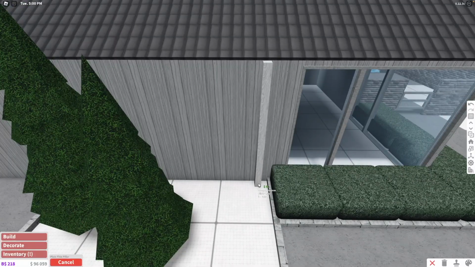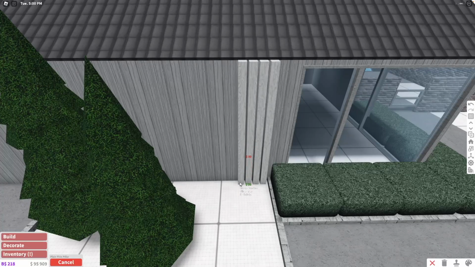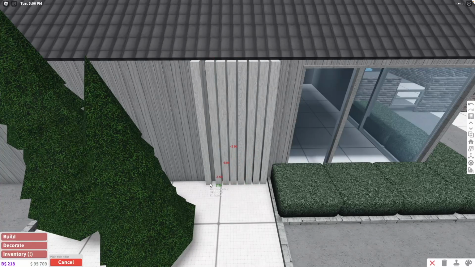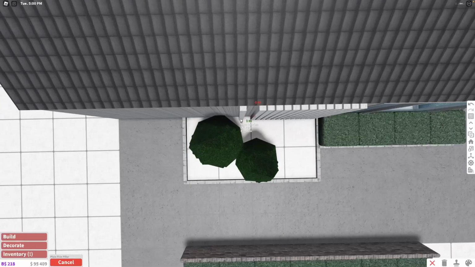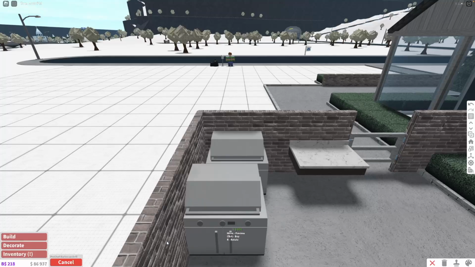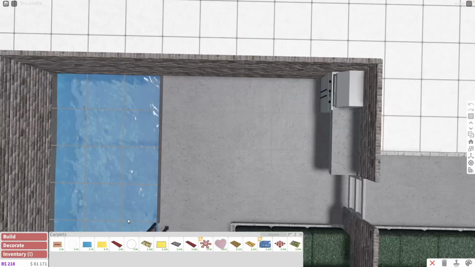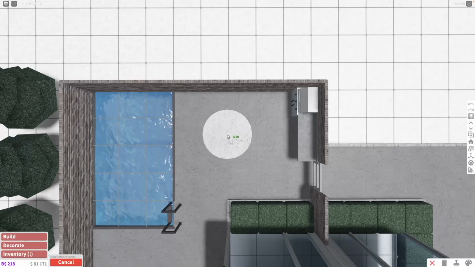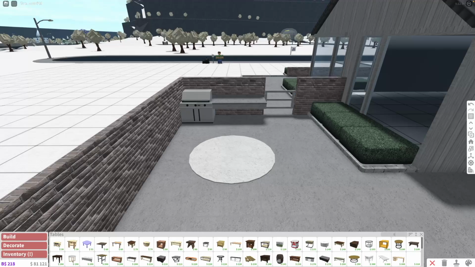Oh, I'm gonna do the same thing that I did for my mid-century house, which if you haven't seen that video, go watch it. I'm gonna put a lot of pillars right here in the front because I feel like it's missing something, at least for this garden area that I have right here. Okay, $5,000 for a grill? What? That is definitely not ideal. It's weird because I'm decorating the backyard first instead of the interior, which is something I usually don't do.